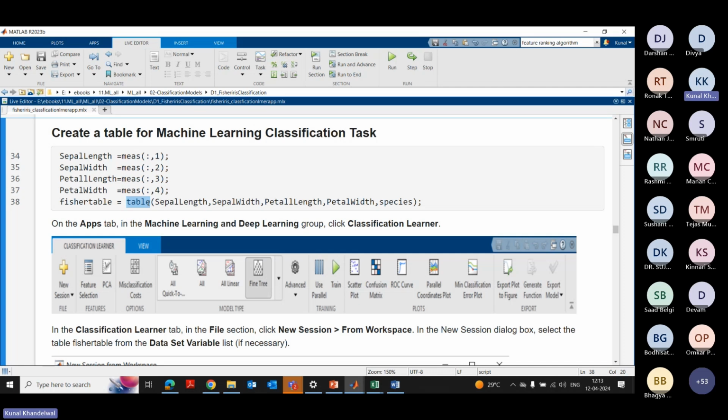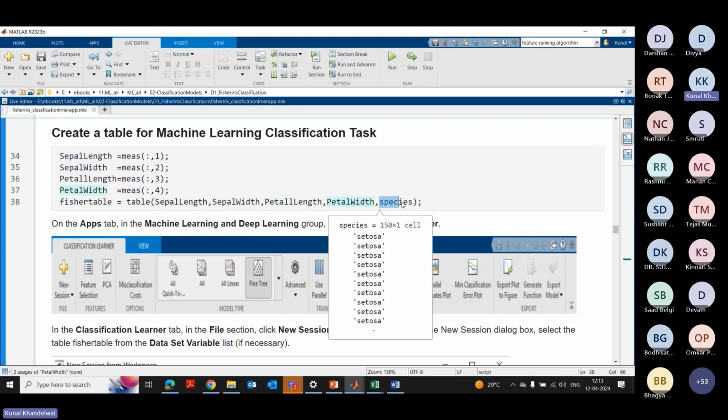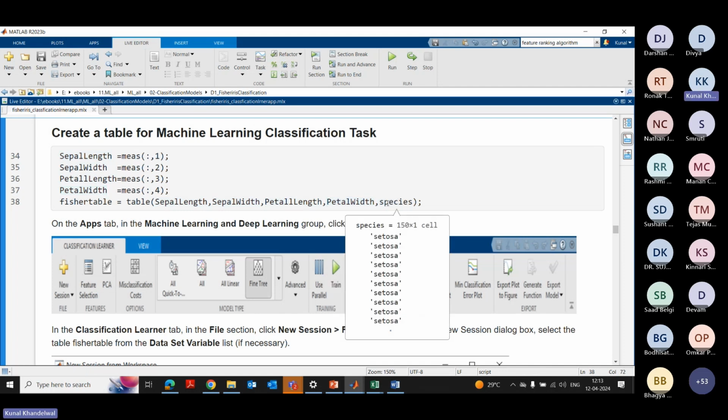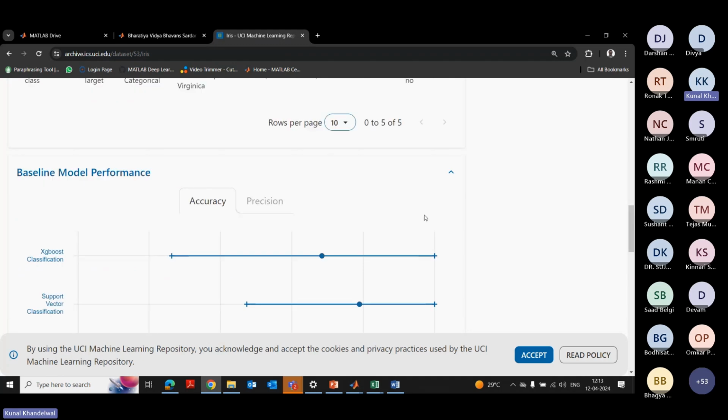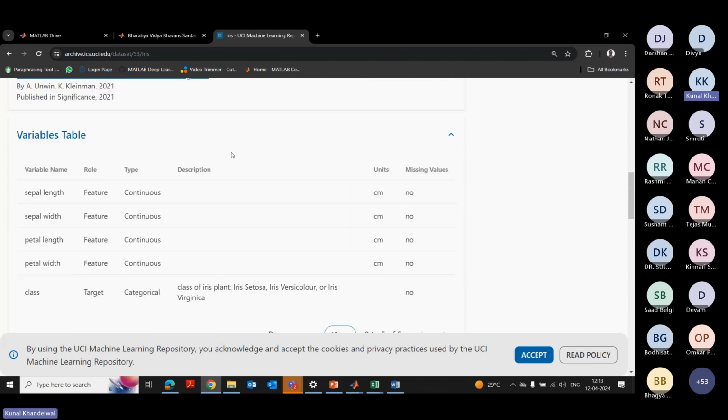The parameters I'm interested in are sepal length, sepal width, petal length, petal width, followed by the species. I am aware of this because if you go to this table and look at the variables, they are sepal length, sepal width, petal length, petal width, and class, where class is the one which is categorical.